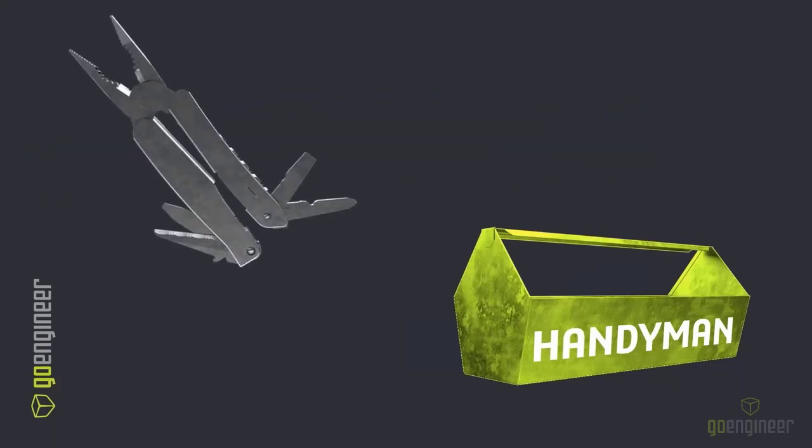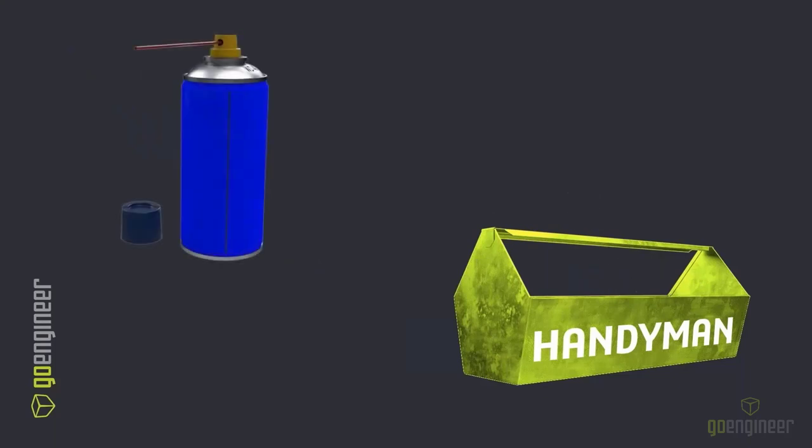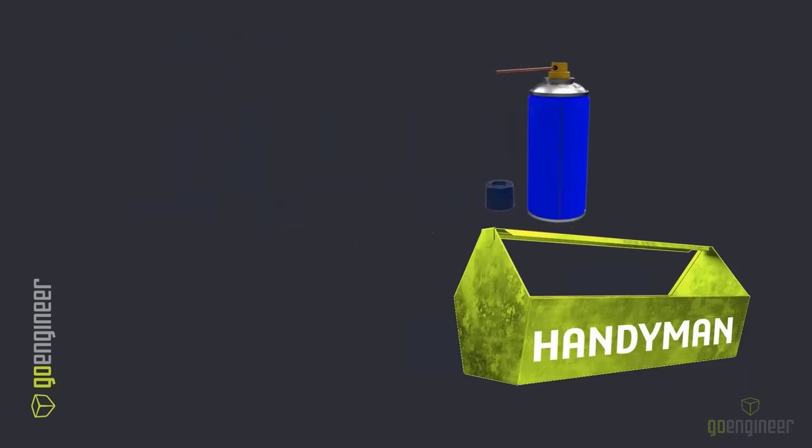A good multi-tool is a must-have — this way you've got pliers, a knife, a saw, various screwdrivers all in one. In Boy Scouts it was all about the Swiss Army knife; the multi-tool is just the Swiss Army knife's bigger brother. Next is WD-40, it's the other half of duct tape. If it's supposed to move and doesn't, we use WD-40.